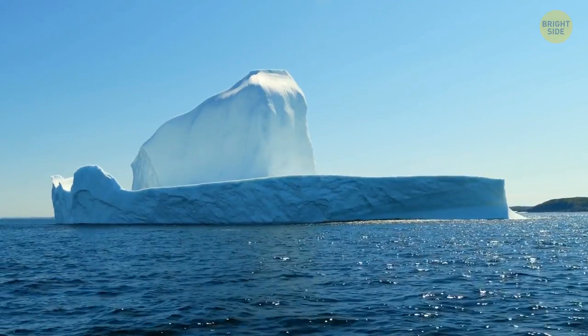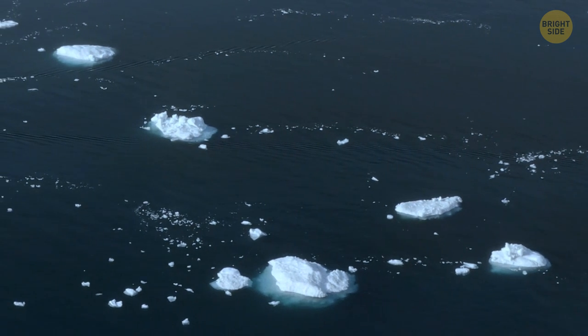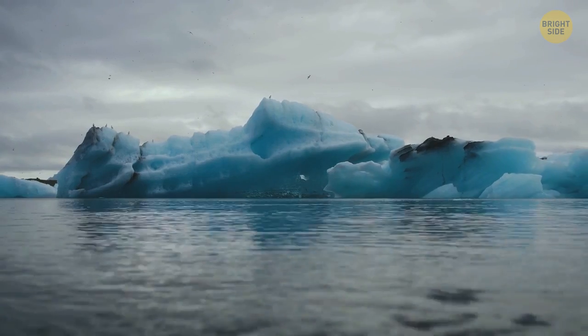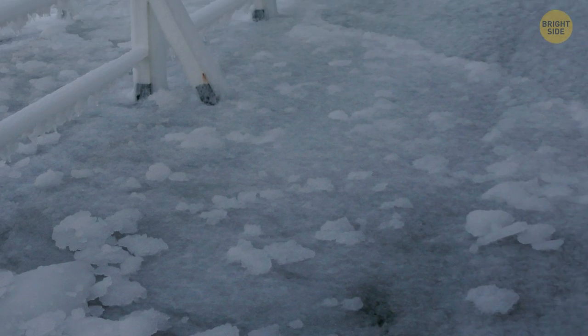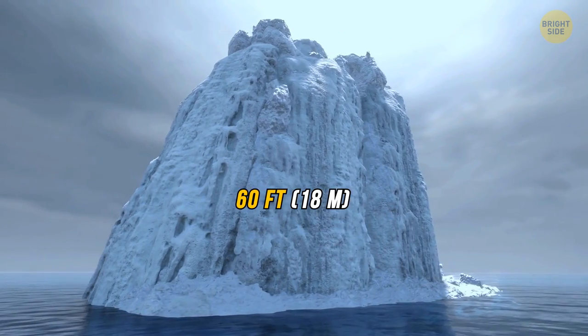We will never know for certain the size of the iceberg from that day, but we do know that it definitely wasn't a growler or a bergy bit. Both those types of icebergs are much too small. And if the ice was indeed scattered across the deck during the collision, the iceberg must have been a little taller than 60 feet. The newspaper estimates are probably as close as we're going to get. The iceberg that took down the Titanic was indeed a formidable one.